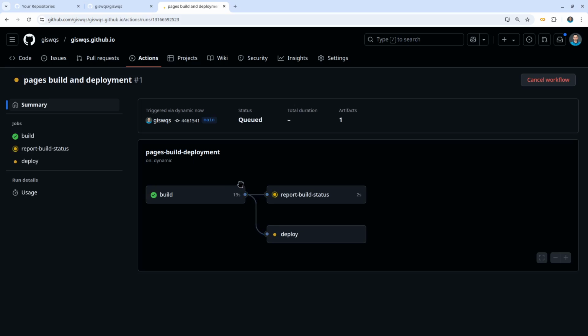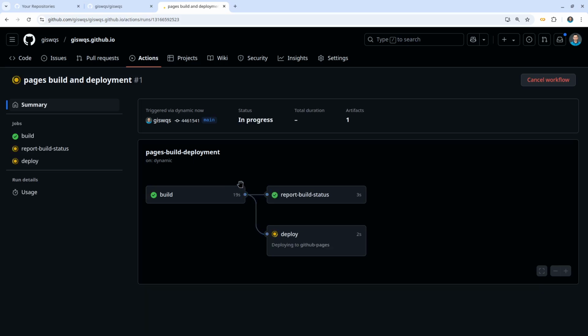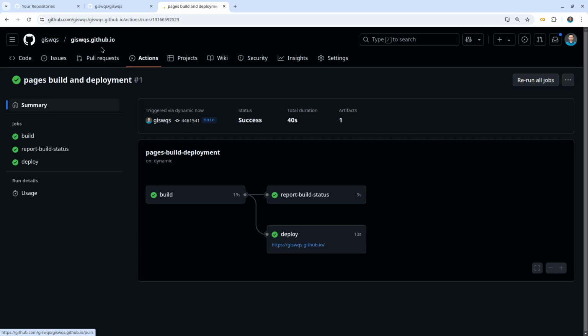And you don't have to worry about the hosting space. You don't have to worry about HTML and other things. You just need a README file. And we have the URL. So this is the URL that you can share with anyone else. You can continue to add more content.